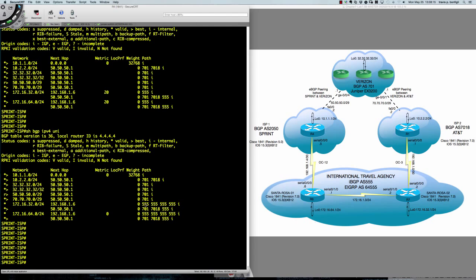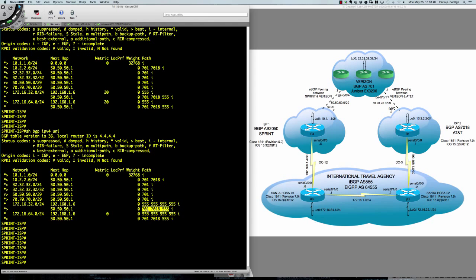So what's the length of AS paths for this prefix via the next hop of Santa Rosa 01? There are 4 AS paths here. So why is it preferring the path out 50, 50, 51? Why is it that Sprint is saying, to get to the loopback address of Santa Rosa 02 at the International Travel Agency Autonomous System 555, you're going to go this way?